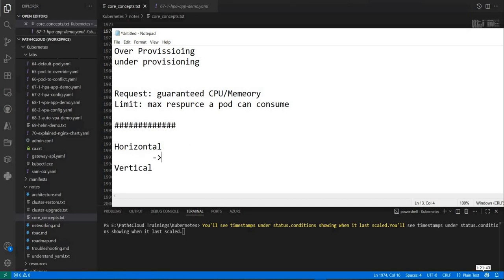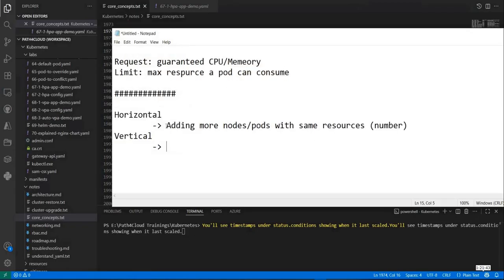Horizontal is something like adding more nodes, or maybe pods, with the same number or types of resources, where you have, let's say, memory consumption, or GPU types, CPU, or motherboard. That way you can define it.